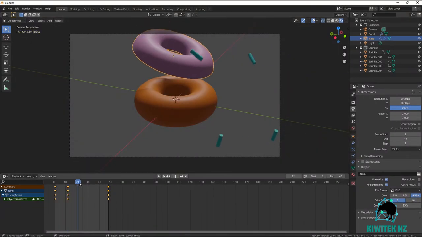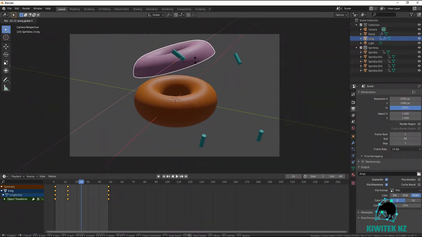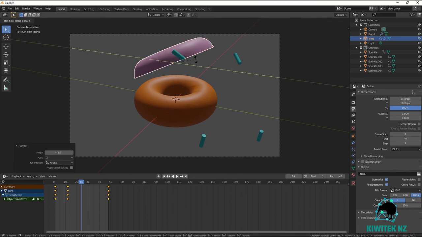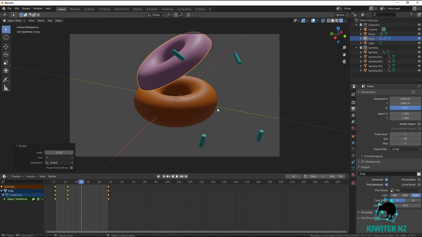Come to keyframe 24. Rotate on the x-axis. Bring it up out there. R on the y-axis. Bring it and rotate it like that. Insert location, rotation, keyframe.